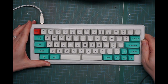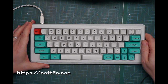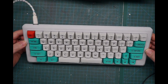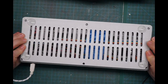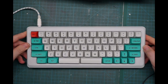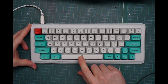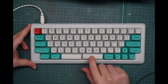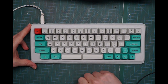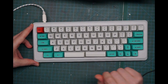And I will put the 3D files on my blog and probably Thingiverse if you want to print this. Of course, it is a lot of work to hand wire this thing, but yeah, I think it is worth it. I am also releasing the 3D files of the spacebars, so maybe if you have a resin printer, you can also print these.